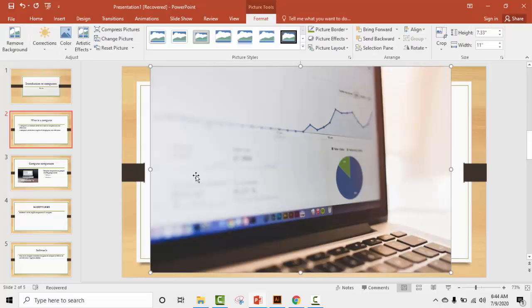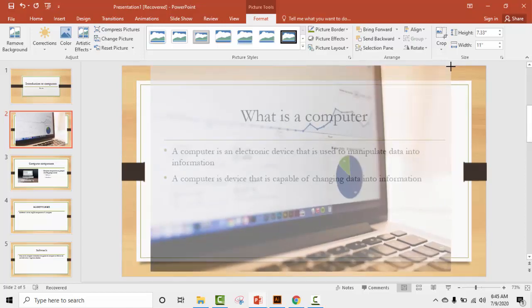So the picture will be inserted like that, and as you have noticed, the picture is quite big. So I need to resize this picture so that it fits in my slide. At the edges of this picture I have these circles. We usually call them handles, and when you point at one of the handles, you're going to see the pointer change. It is now changing to what we call the resizing pointer. This is the resizing pointer, and this is the dragging pointer. To resize this picture, you need to get the resizing pointer by pointing at the handle, and then you left click.